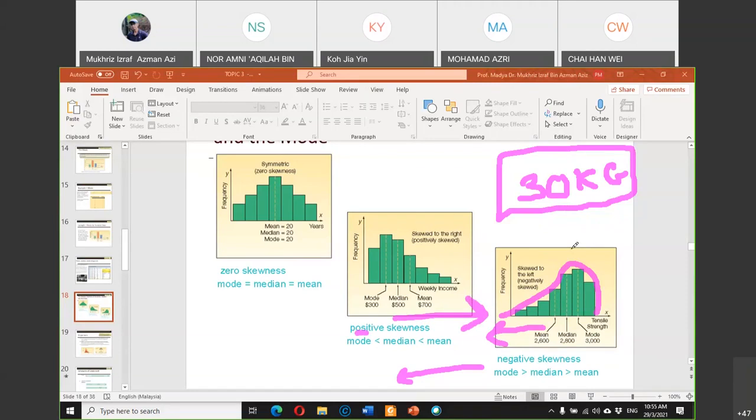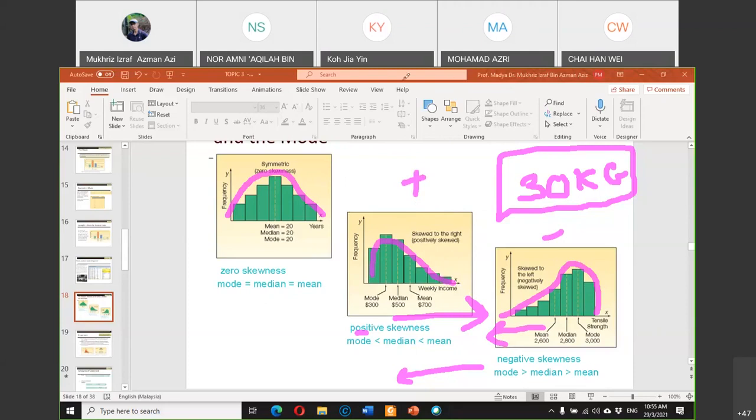So when you plotted your histogram last week, in the exercise which I gave, I did not check the exact shape, whether it can be zero skewness, positively skewed, or negatively skewed. These two are the extreme, unique scenarios: one affected by extremely large values, the other by extremely small values.